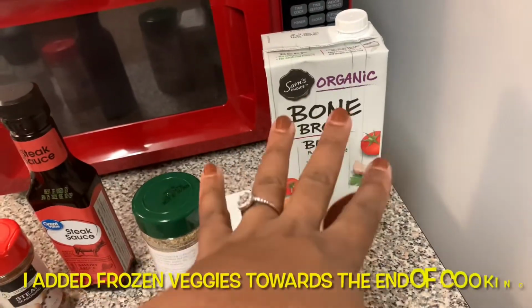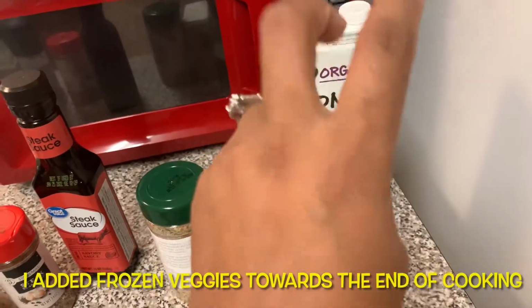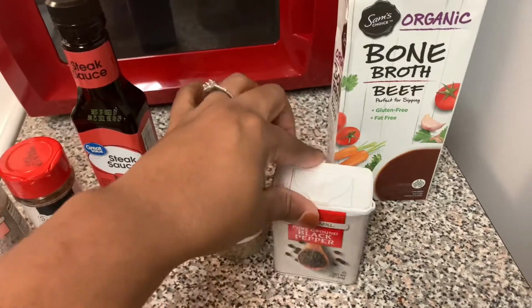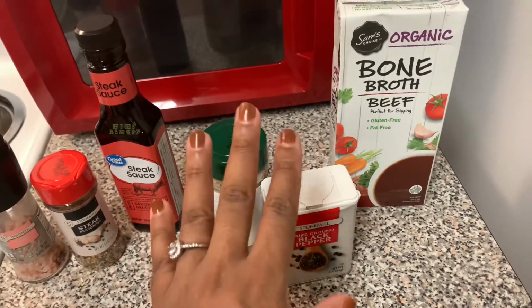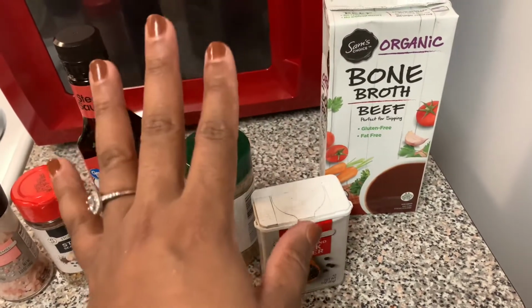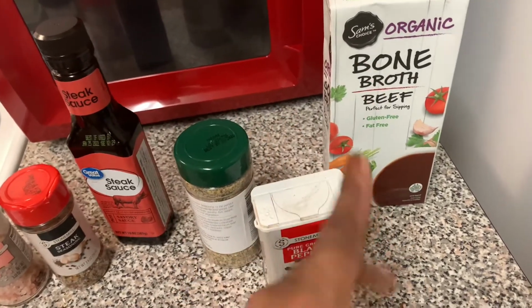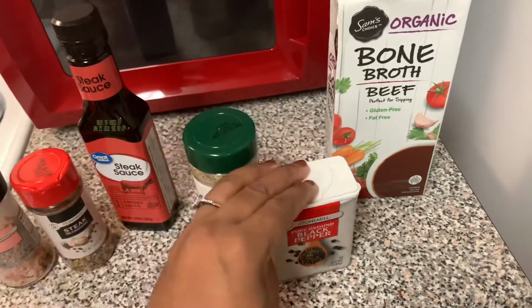But that's pretty much it. Those 3 ingredients: bone broth, beef stew, and then the beef stew packet. That's it. For the mashed potatoes, I used a stick of butter. No, half a stick. No, actually, I think it was a 1/4 of a stick. Like a 1/4 of a stick of butter that I used.